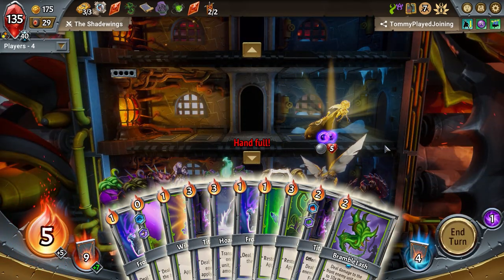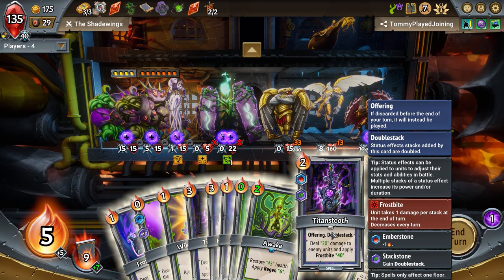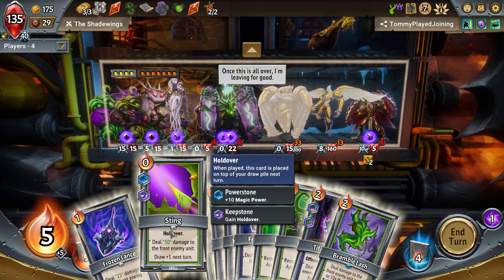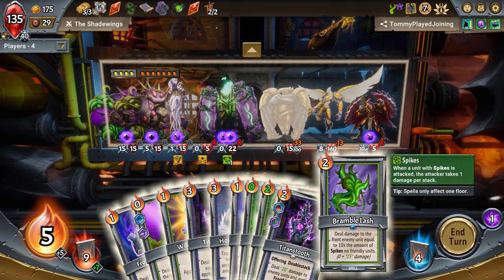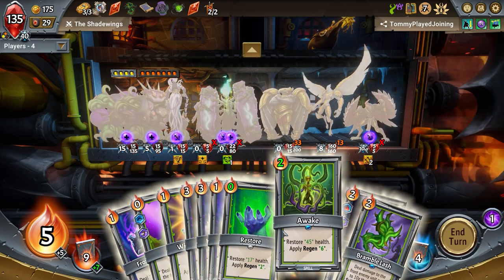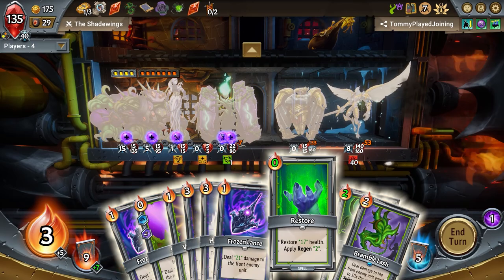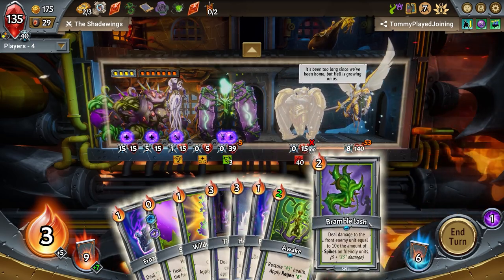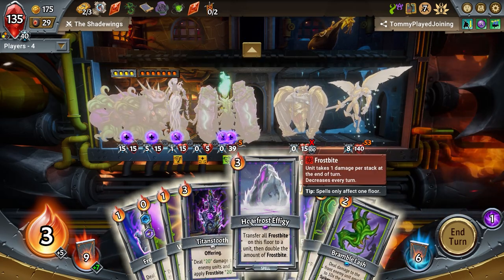Oh, the cards. Doesn't even draw a new card. Let's see. Titan's Tooth. Where is my spell things? Let's see. Consume, regen, bramble lash. 45. Okay, cool. So it's supposed to heal. Okay, so we'll do this. And God, they have a lot of health too. Restore 45. See, deal 15. That second guy, well, he's got a ton.